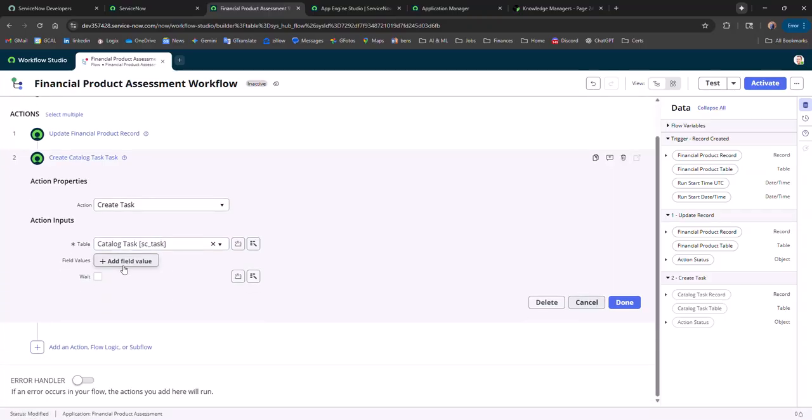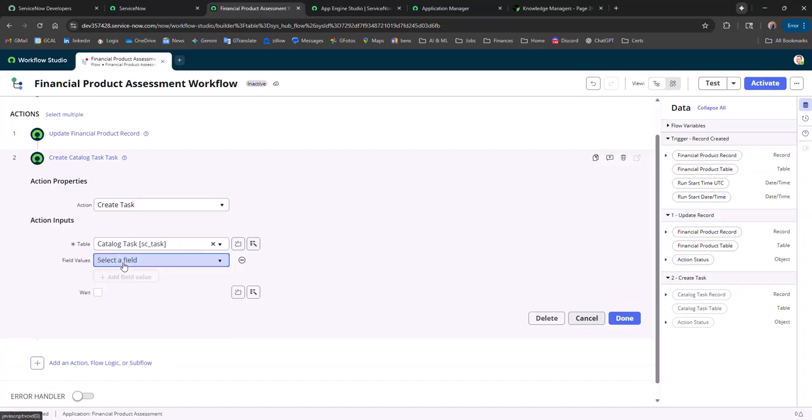Then we actually start doing the fields. So the field values that we're going to add here, short description, which should be on here, which is there. And then we're going to type this in here, and then we'll do the assignment group and the due date. So I'm just going to do that now.